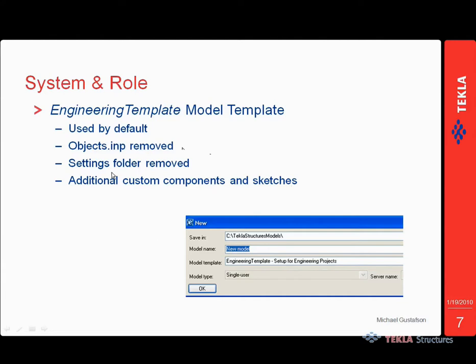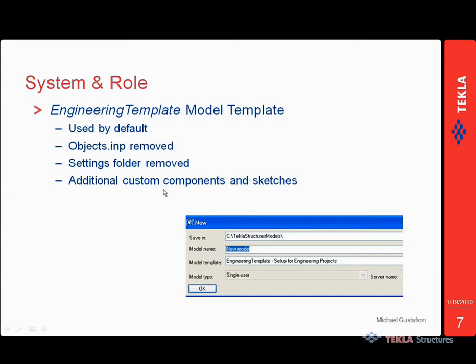There was also a settings folder that was in version 14 and 15 that was used with the design group numbering. All those attribute files that were located in that folder now are in the engineering system folder. So you don't have to worry about copying those over if you were not using the model template.